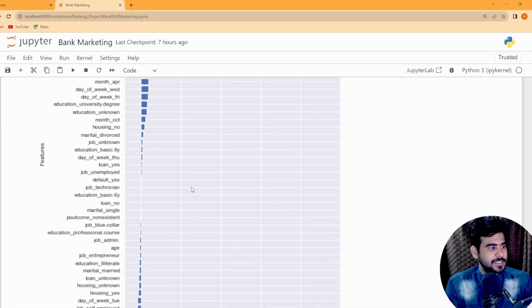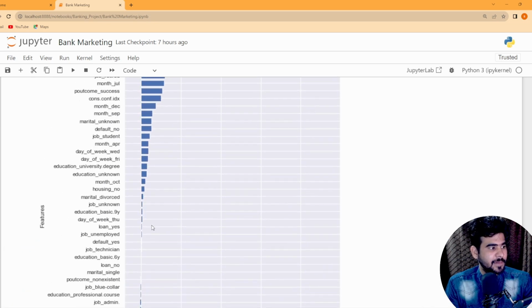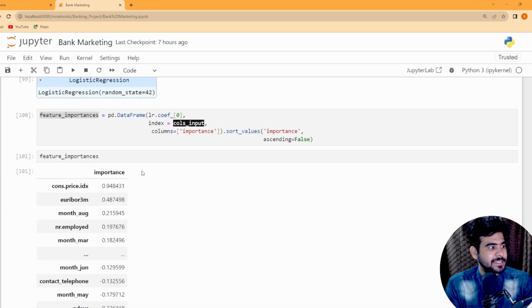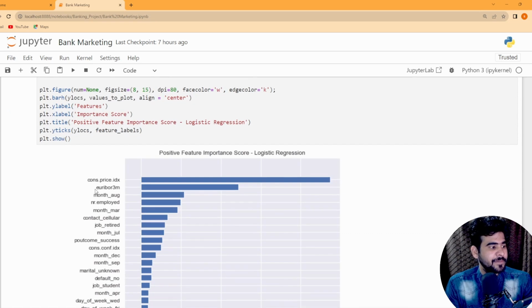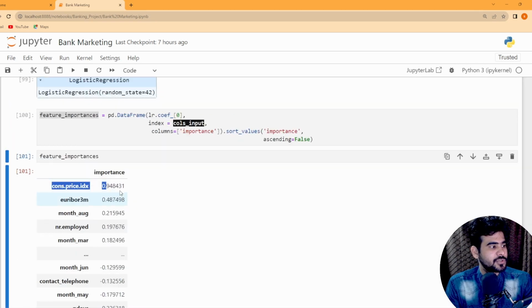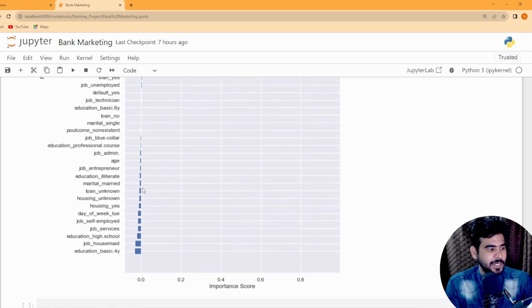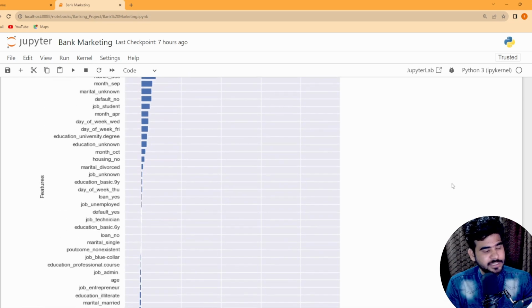Now as you can see, this is the output that we are getting. This is the complete output that we have, the feature importance. So first we have cons.price.idx, let's try to match cons.price.idx at 94%. Now after that, Euribor and the month August. So yes, Euribor 3M and the month August. So these are the important features that we have, and so on we are getting the less important ones. Again, we have some negative importance features as well. So what we can do in this case is drop the less important features and use only the highly important features.